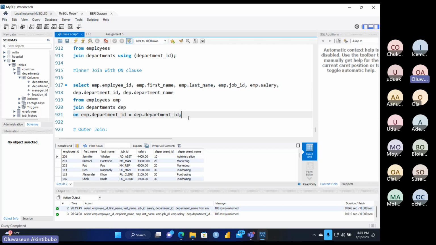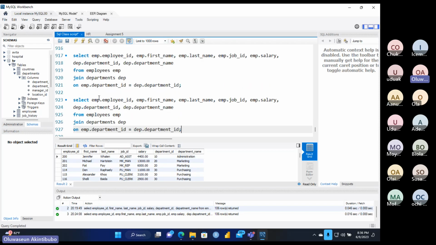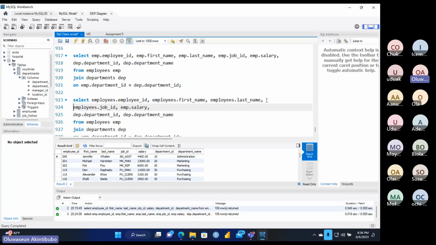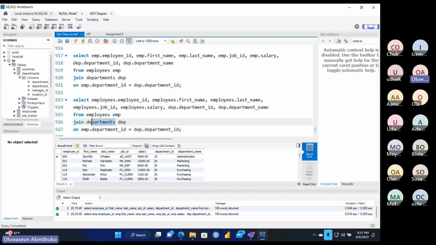If I copy this, in the actual sense, what you are saying is employees.employee ID, and departments, and so on.